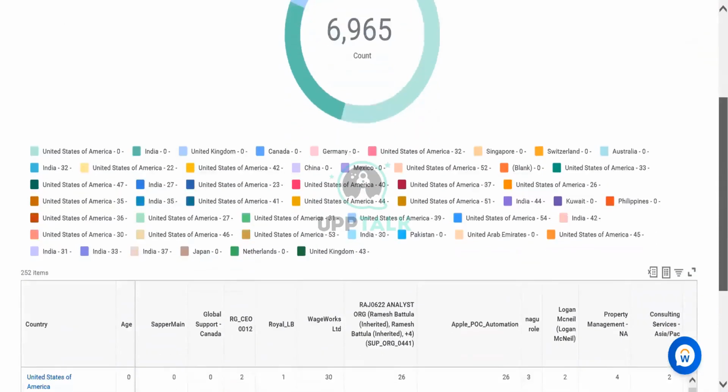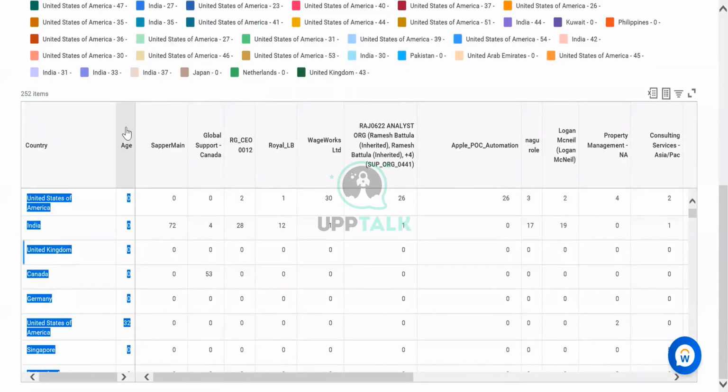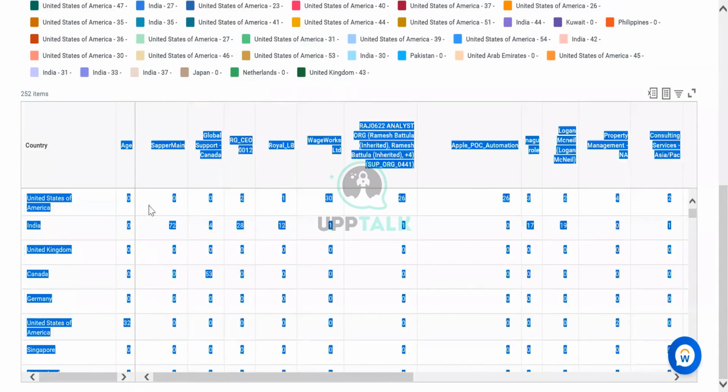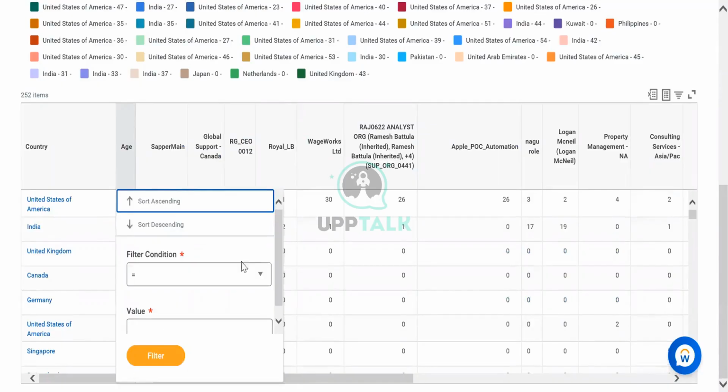You will see one more row grouping is added here. Like this, you can add a maximum of eight row groupings. And column groupings, you can add a maximum of 2 groupings. This would be your question also. How many maximum row groupings can we add in a matrix report? This would be your certification and interview question.